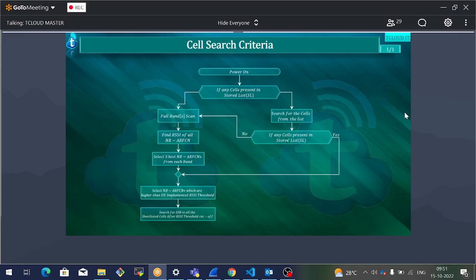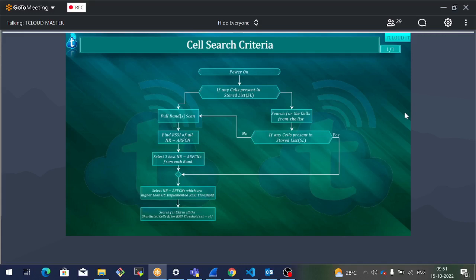But if it could not find any cells, or if no cells are stored in its memory before it is switched off, because it's a new mobile or you put in a new SIM card, whatever. In such cases, the mobile equipment will have to do a full band scan depending on its bands. Every device is associated with some bands. For example, if you purchase a mobile in India, it supports some number of bands. If you remember the list of bands that I showed you in a big table, like we have concentrated on the N78 band that RIL is using, similar to that, a mobile can support multiple bands.